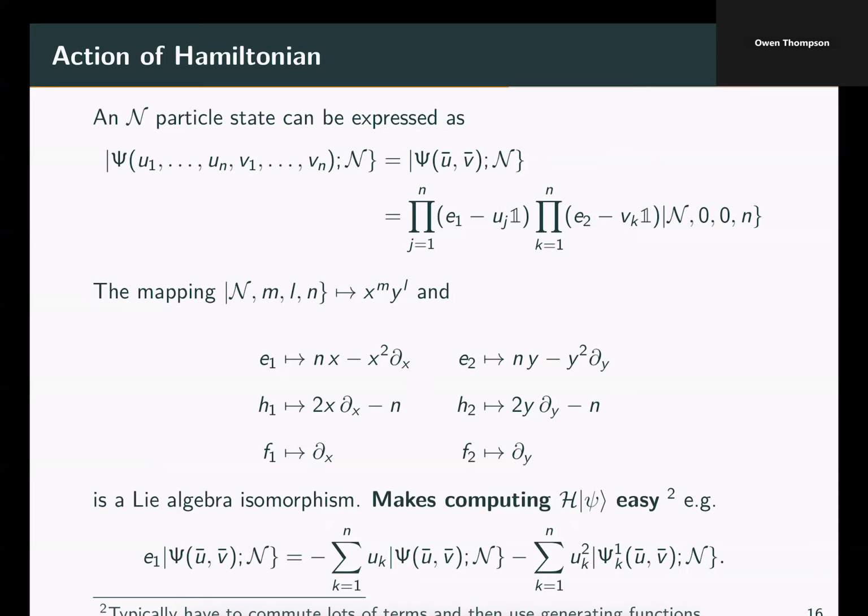And to do that, we exploit a differential operator isomorphism with our Lie algebra. This makes actually computing what those actions are much simpler, because as I said, otherwise you end up commuting lots of B's and B daggers. It gets quite messy. Or you end up having to use generating functions. So using the differential operator isomorphism saves you having to do generating functions and differential equations later. But just as an example, the action of E1 on this general state comes out to look something like you see on the bottom.